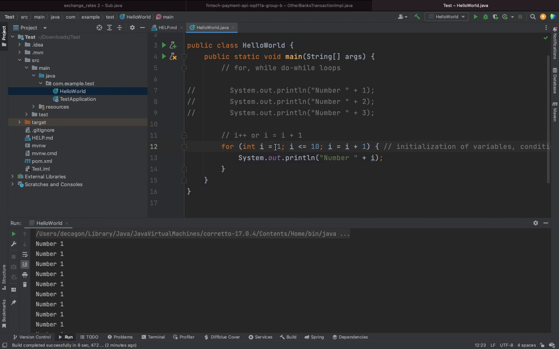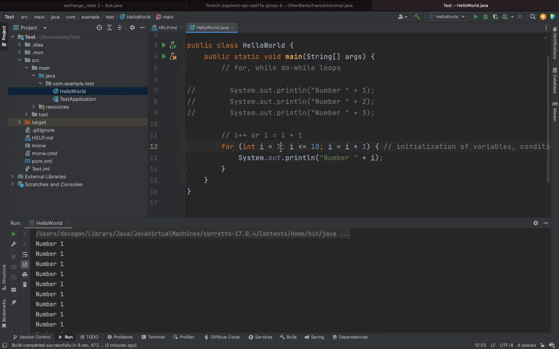1. This mustn't always be I. I could have called it J, just the way you name your variables. You initialize it to be 1. For as long as 1 is less than or equal to 10, it will check whether it satisfies this condition. If it does satisfy it, it will perform this operation.